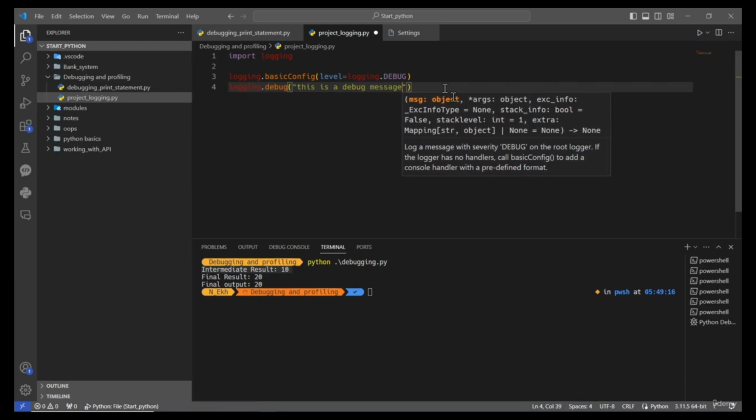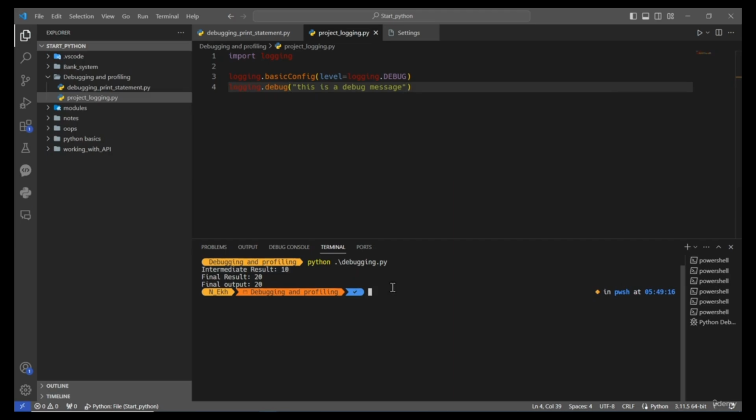Now if I save this and run it using Python, you will see that it is giving me DEBUG and then root, this is a debug message.